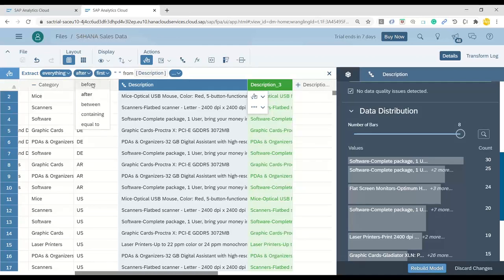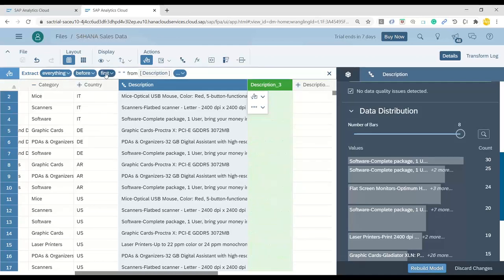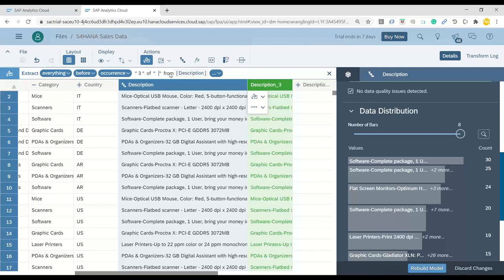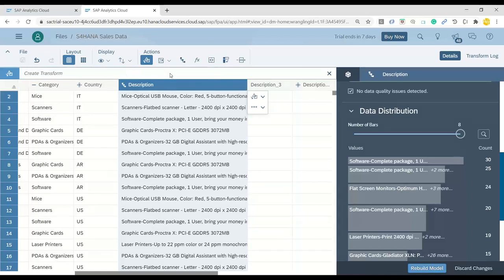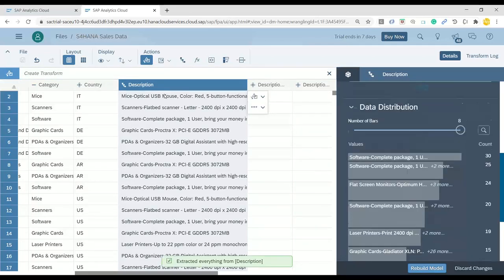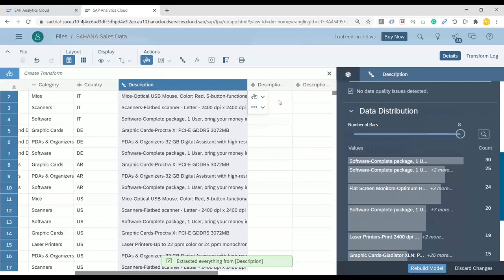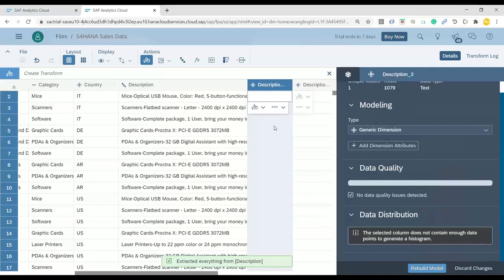Get me everything before the third occurrence of space. Let me see if this gives me the description. So description is pretty large, which Analytics Cloud is unable to handle. You can see here even the transformation is not working. So let's leave this description field.